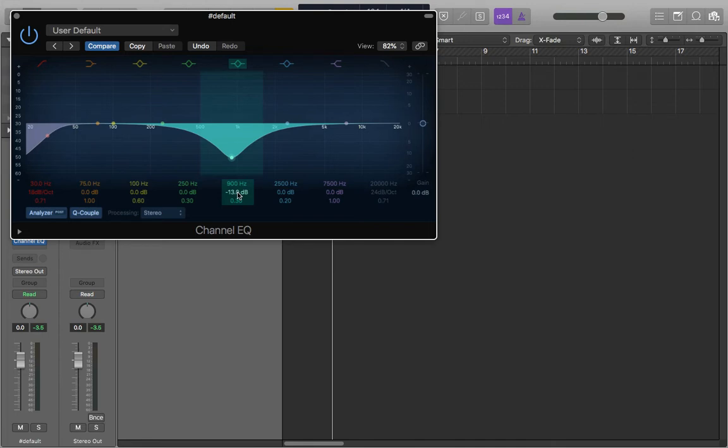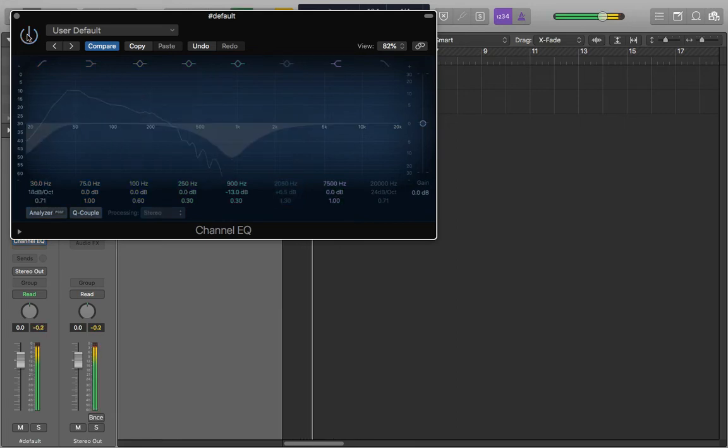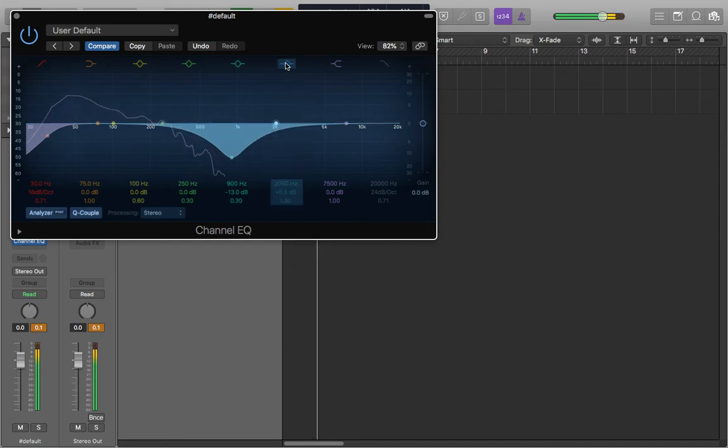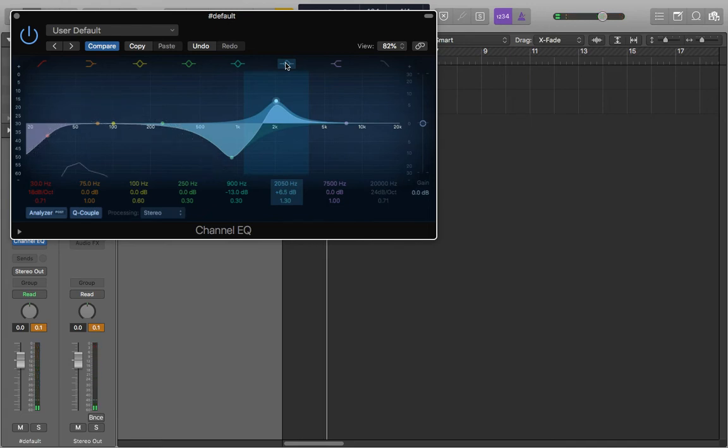If you want some of the higher end to stand out a little bit, you can put a bit of a boost, quite a narrow one, at about 2k, and it helps bring that out a little bit. But I'll demonstrate what it sounds like with and without. So here's what it now sounds like with this basic EQ on it. So it just sounds a bit tidier, and then with the boost. It's only subtle, but it can help it cut through the mix a little bit more.